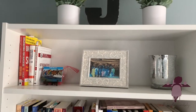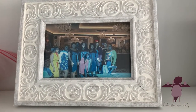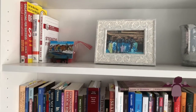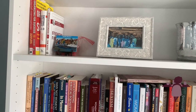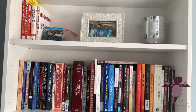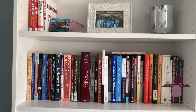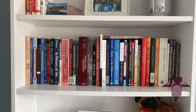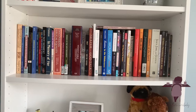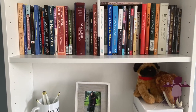Coming down, there are little knickknacks. Those are gifts from my friends for my birthday. Some books are organized by topic, like personal growth books. That vase — sometimes I'll put a candle in it. When I used to buy Bath and Body Works candles, I'd put the candle in there and light it for a beautiful glowy look. These are a lot of books from writing my thesis that I love — they will be staying with me forever and I return to them often.